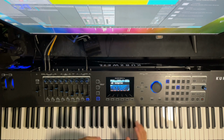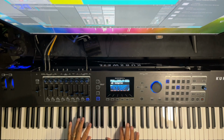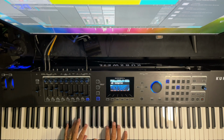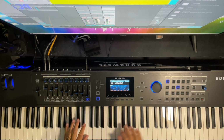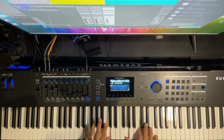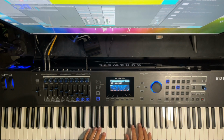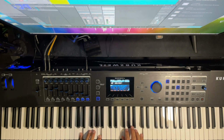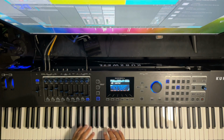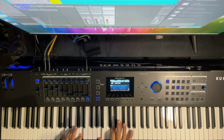All right, I'm just gonna quickly play some other pads that I like. There's some really nice ones in here. I think you guys are gonna dig it. So some of these I like to add with my pianos. Just fills in the area, fills in the sound really nice. This one is one of my favorites. Has a nice orchestral sound.